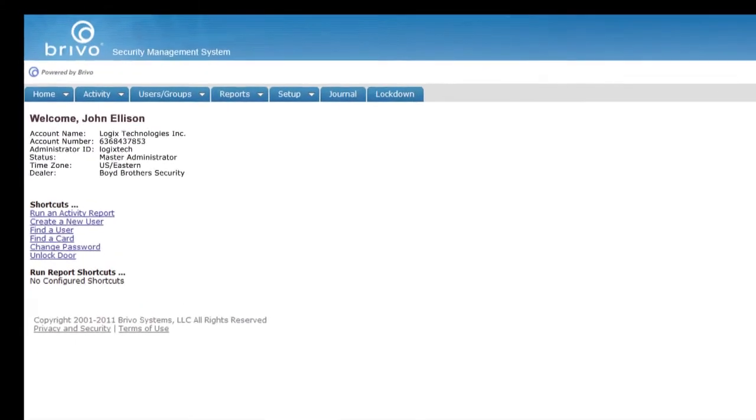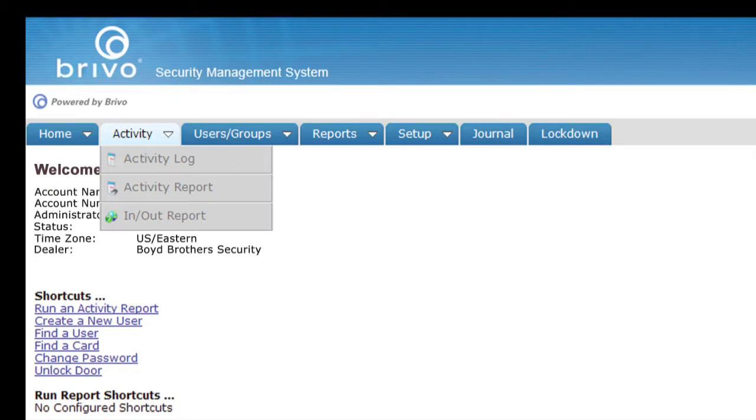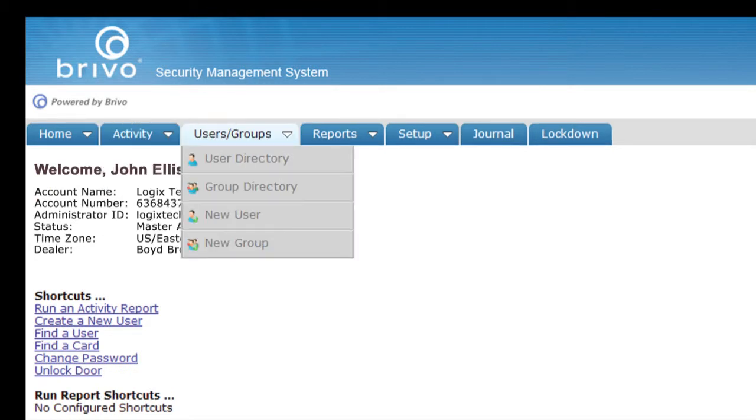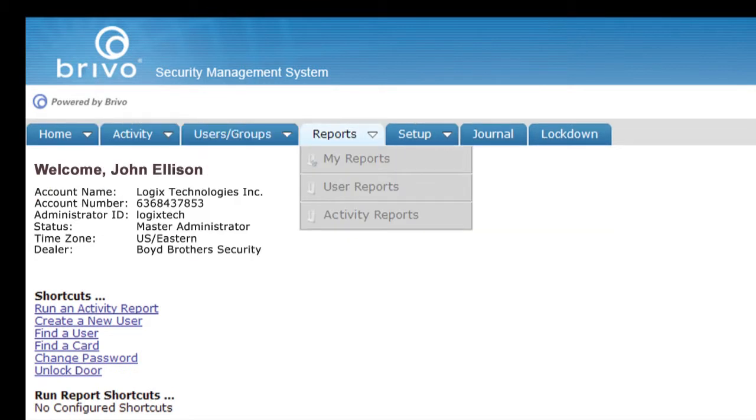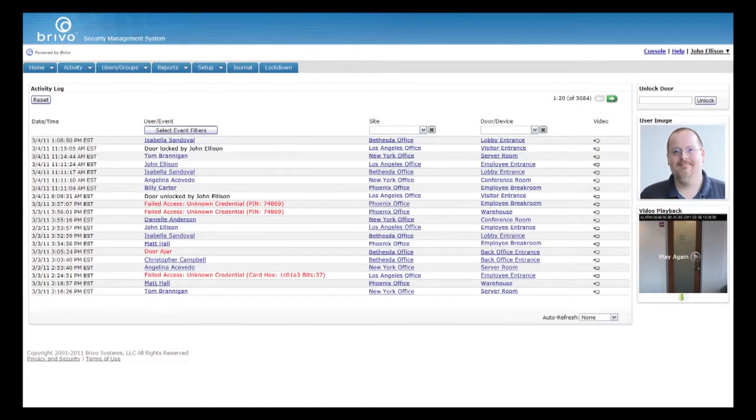The first thing you'll notice are the new horizontal menu bars that give you quick access to the frequently performed tasks. Each choice takes you directly to a different security management tool, so you quickly get to the page you need. Looking at activity, seeing what's happening at their facilities, is probably everyone's top concern. Under the activity menu, you'll find a few different ways to do that.